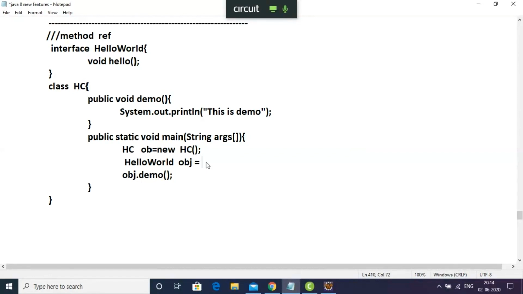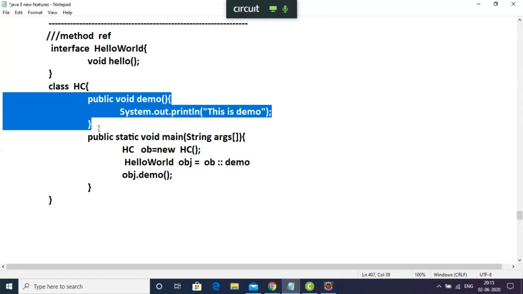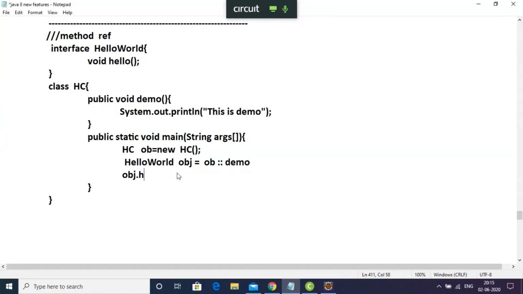So you can write obj equal to OB scope resolution operator demo. So what I'm doing is creating a reference of the functional interface, referring to some other method called demo. This is the method, and it will be called only when I call obj.hello.